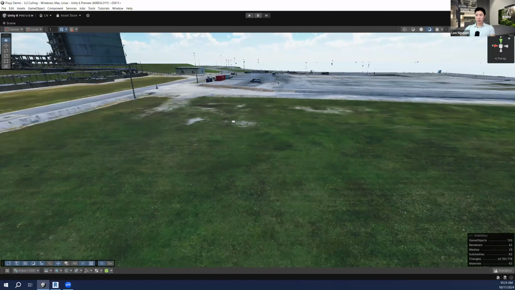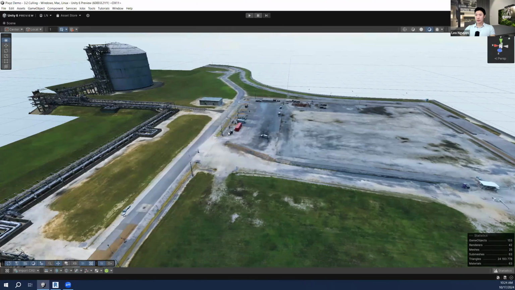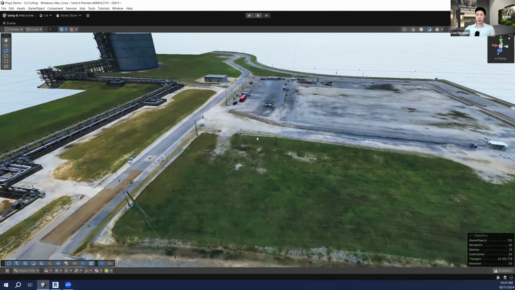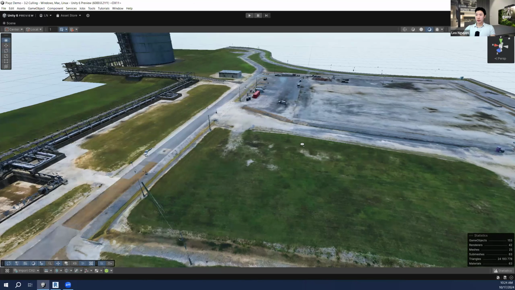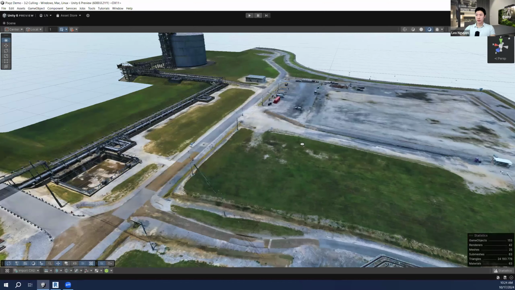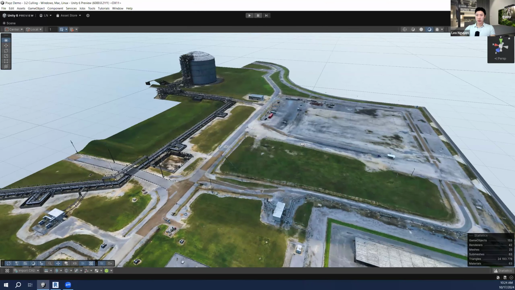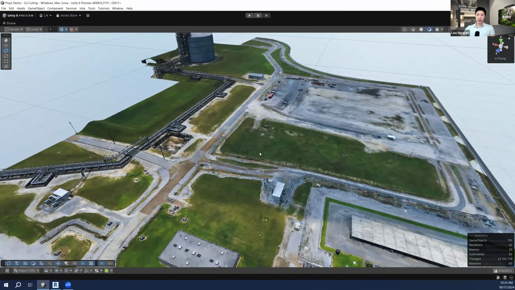So I'll go ahead and fly up here. So you can see here that in this model, which is an aerial scan from a drone, it's got 153 game objects. Quite a number of game objects, tiles, that we have here. So I'll go ahead and fly out. It's got 24 million triangles. The full data set is actually quite a bit larger, but just for the demo, I'm only showing a portion of it.